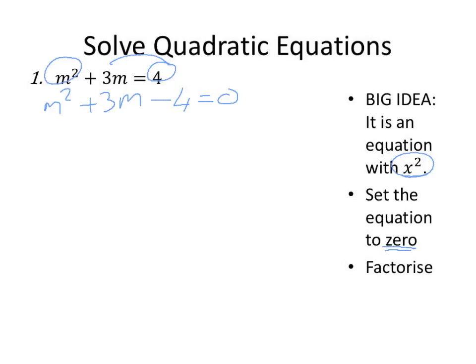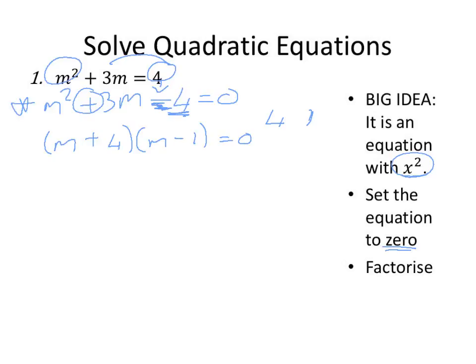And this is a trinomial. So what are the factors of 4 that will subtract to give me 3? Well, factors of 4 that subtract to give me 3 are 4 and 1. So we're going to have m and 4, and we're going to have m and 1. I've just got to decide on the signs now. The signs are different. Remember, negative tells me they're different. The sign of the bigger one is going to be positive. Don't forget how to factorize a trinomial.